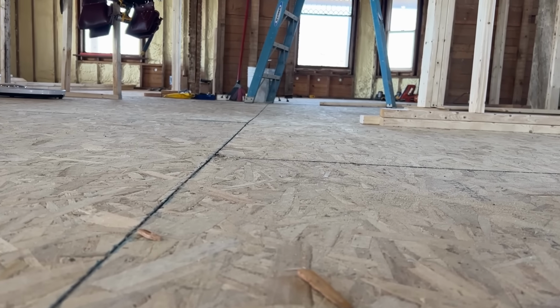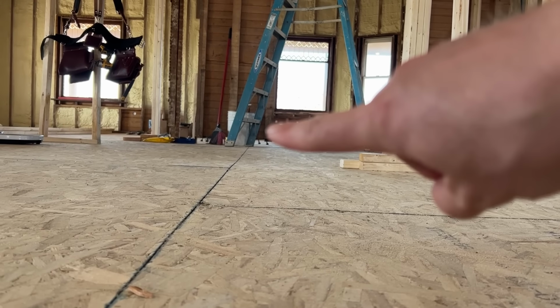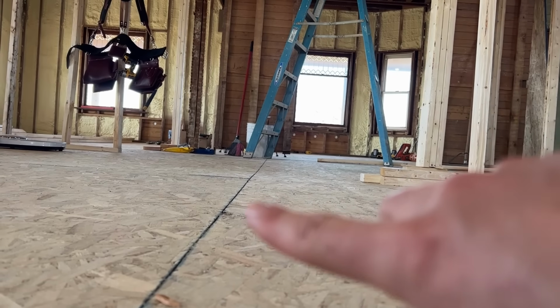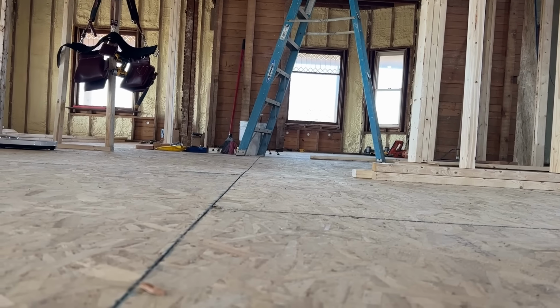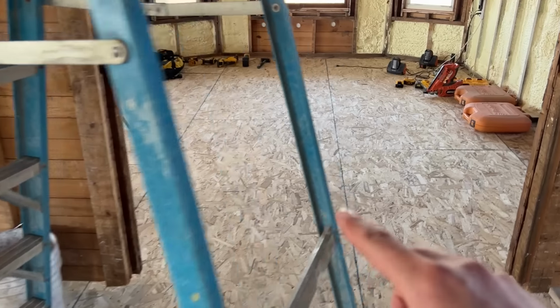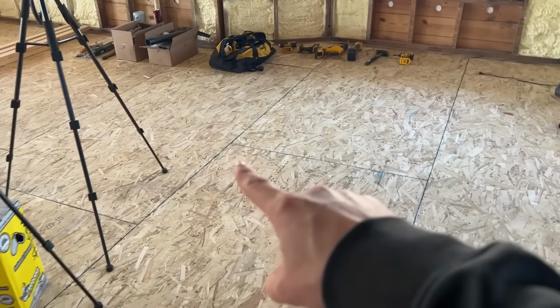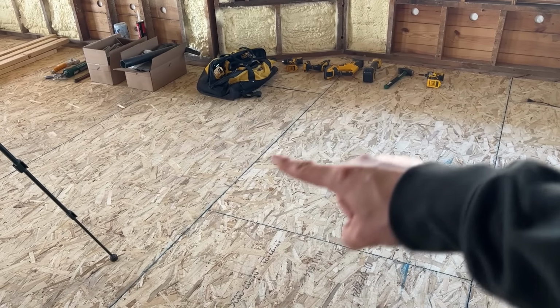And if we look close, it's not the whole floor. It's basically from the seam right in front of me to the base of the ladder. If you look at that seam on the floor, you can see where it starts to bow down right there. That is right where we need to build that wall. On the other side of the ladder, there is also another spot, basically right from that seam in the board over to that seam. There's another dip right there.